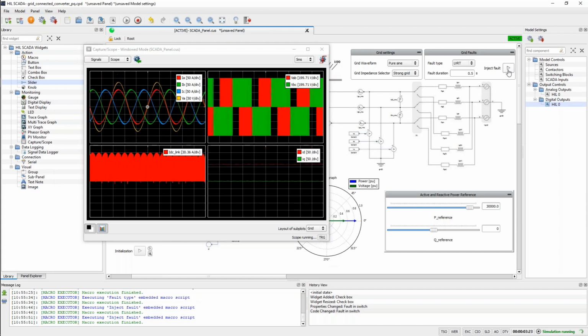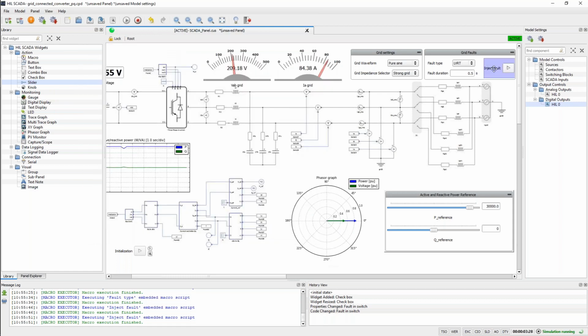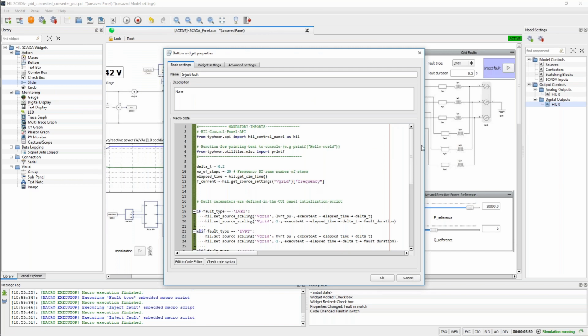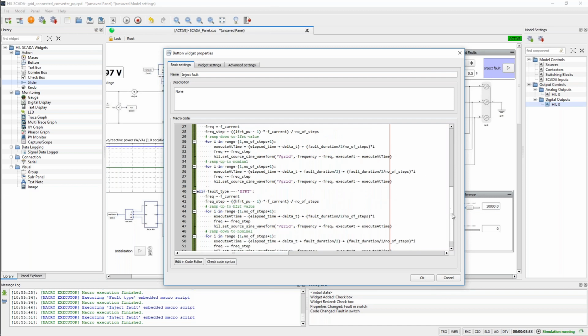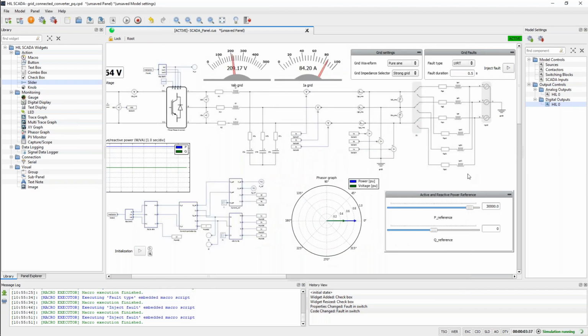Okay, again. So we saw that voltage went down and currents went up because we are controlling power here. And the way it is implemented is very, very simple. We have all the flexibility of a Python script. So we can program here what happens to which voltage, the voltage changes for how long, and we can use Python code with our HIL API to define this. You'll have more details on all the possibilities that we can do with Python code, advanced testing, all those things you'll see later on this week in this training.